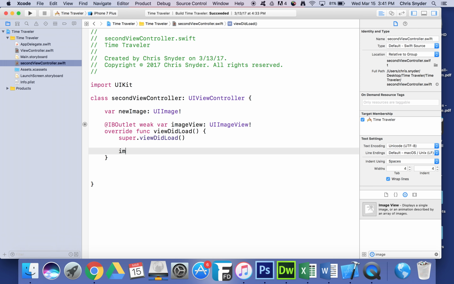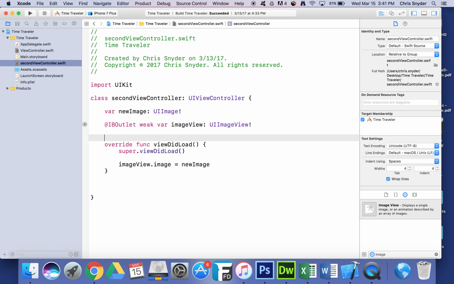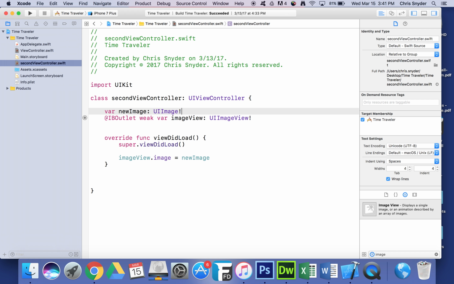So if we go imageView.image, that's going to be equal to newImage. Now just clear that out so we can see it a little more clearly. So when this view loads up, remember, the new image is going to have the image stored in it, and then it's going to put that image into our image view.